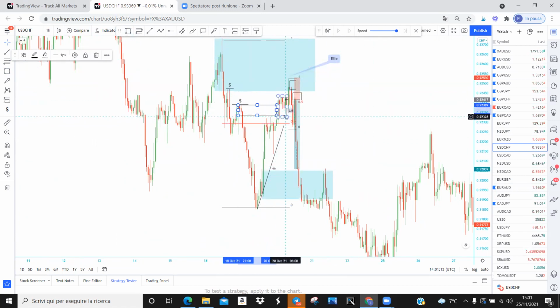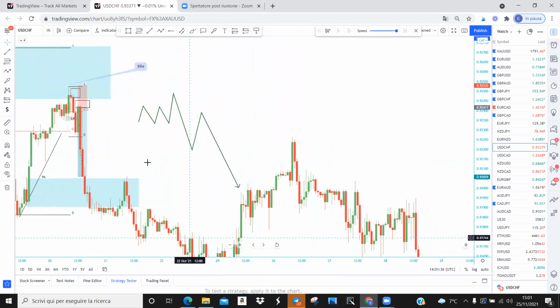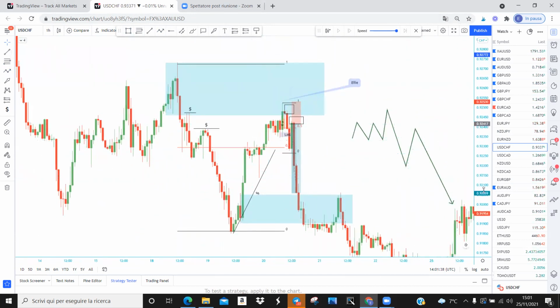Then you have your supply here and supply up here, okay? Here, we just go straight through it. Here, we just don't even stop, we just go straight through it. Up here, we reach the supply, we go on lower time frames and we had confirmations, which is the usual confirmation that I will explain in the confirmation video: just consolidation, push to the upside, and continuation to the downside.